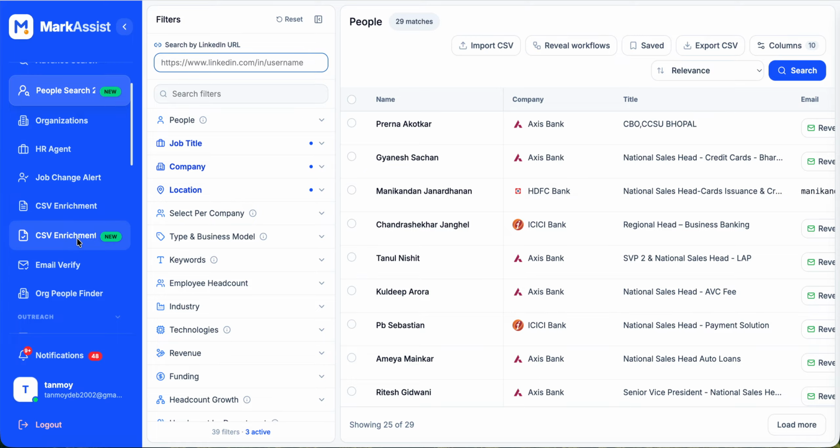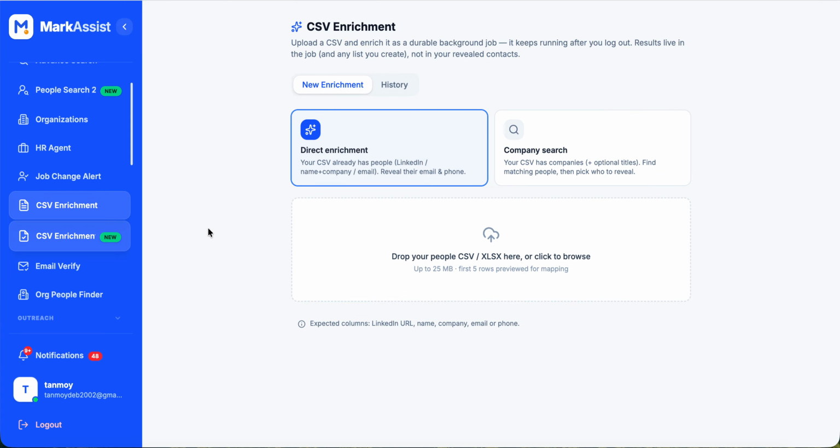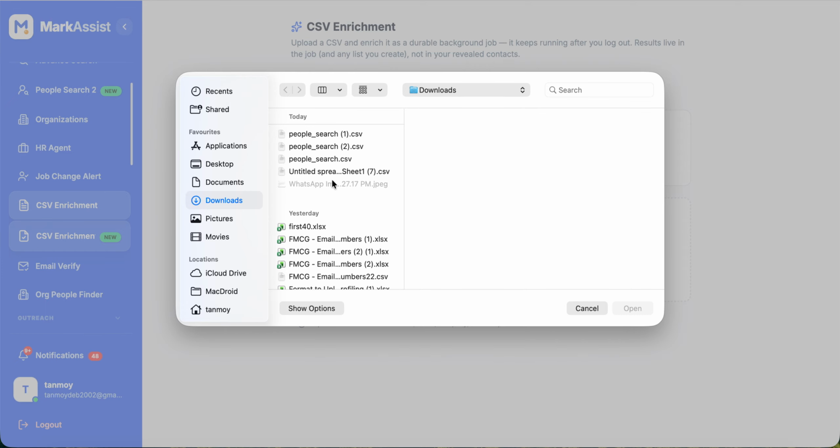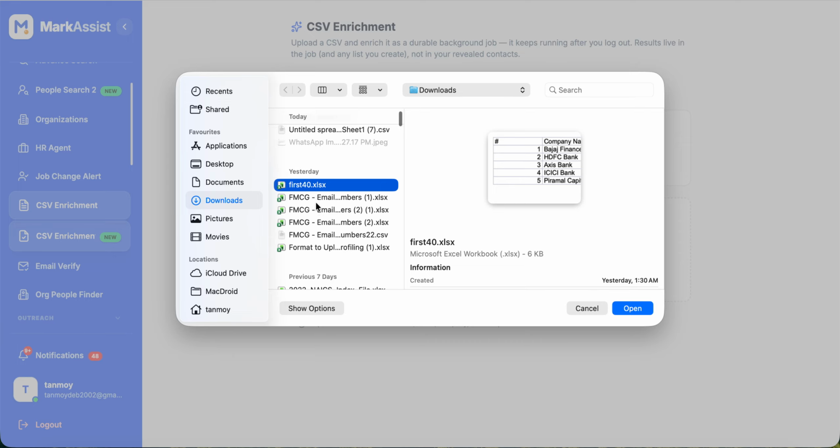Next, we have also launched a new CSV enrichment system. In the new CSV enrichment system, there are two separate options. The first one is direct enrichment, where let's say you have a list of LinkedIn URLs. You select that Excel file or CSV file.